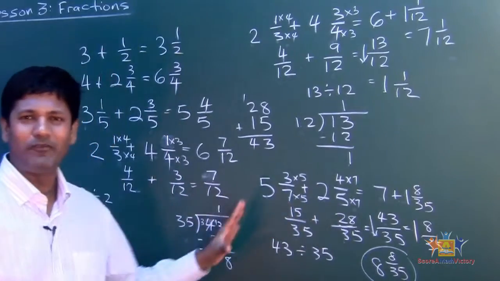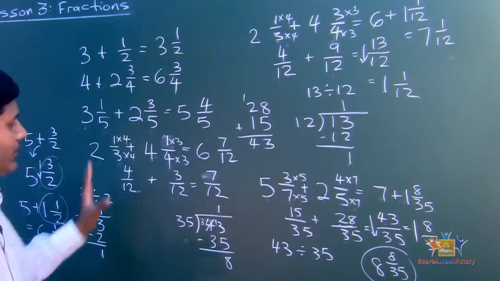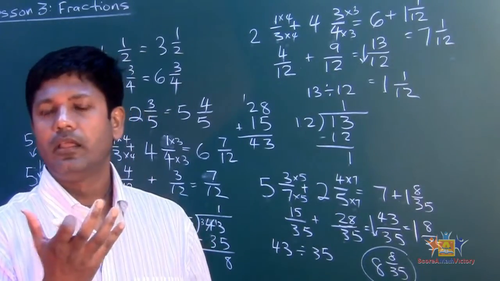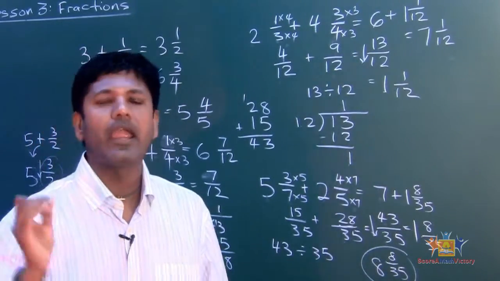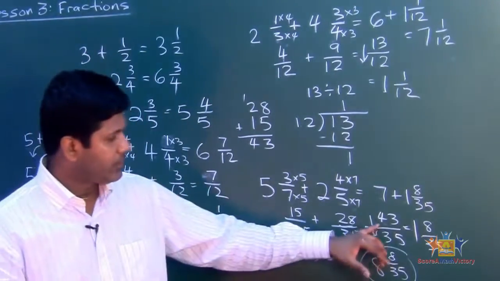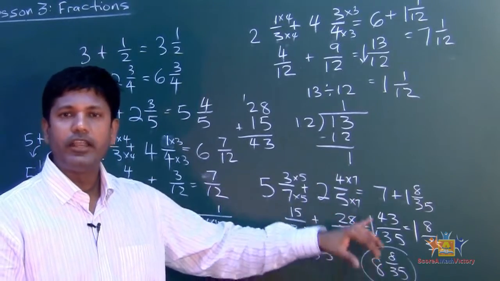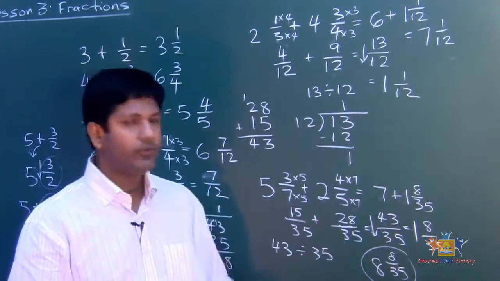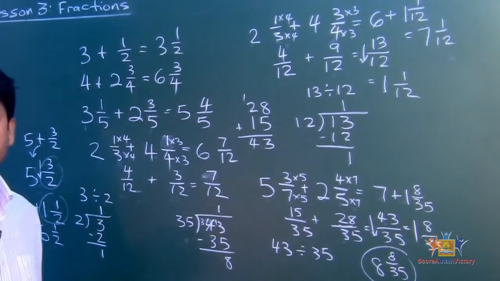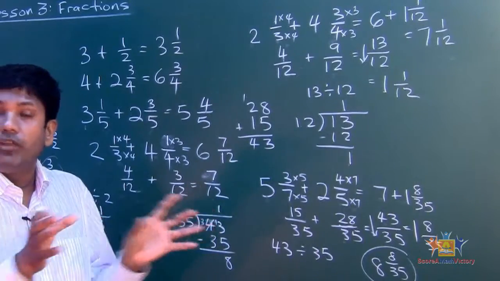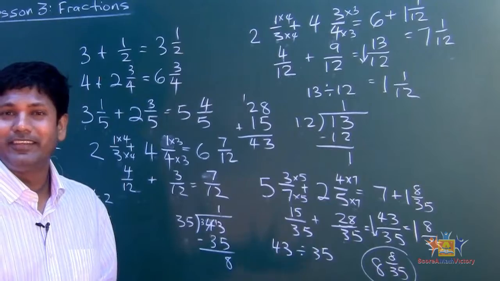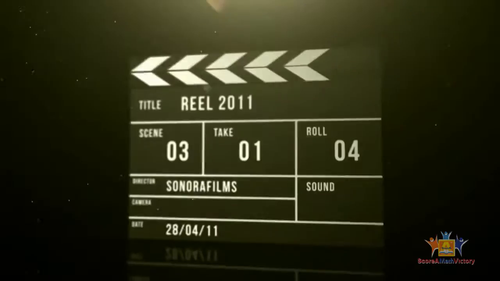Pretty easy, isn't it? Very straightforward. It's just understanding it. The key thing is what? The denominator has to be common. If the denominator is not common, you cannot add them. Pay attention to that. Next, when you have an improper fraction, convert that into a mixed number and then add that to the whole number. Good. Let Mr. Mac erase this and let's talk about when you have 3 fractions you're adding. How do you do that? Actually, it's very easy. I'll see you in a few seconds.